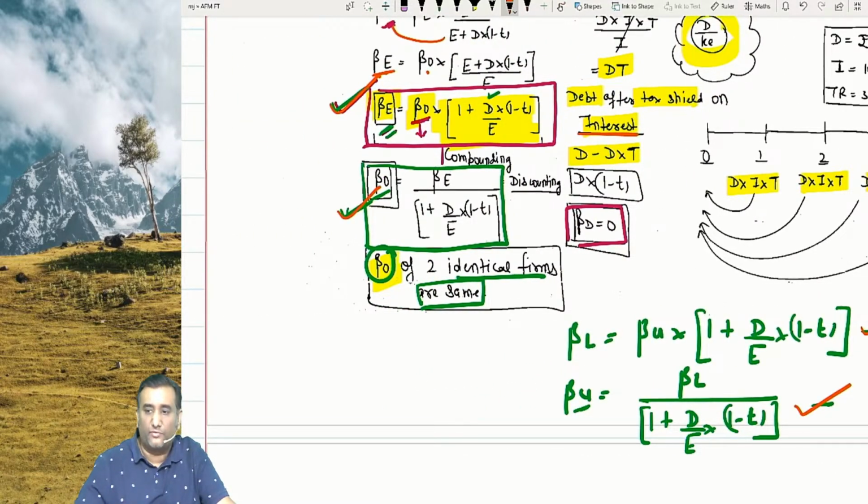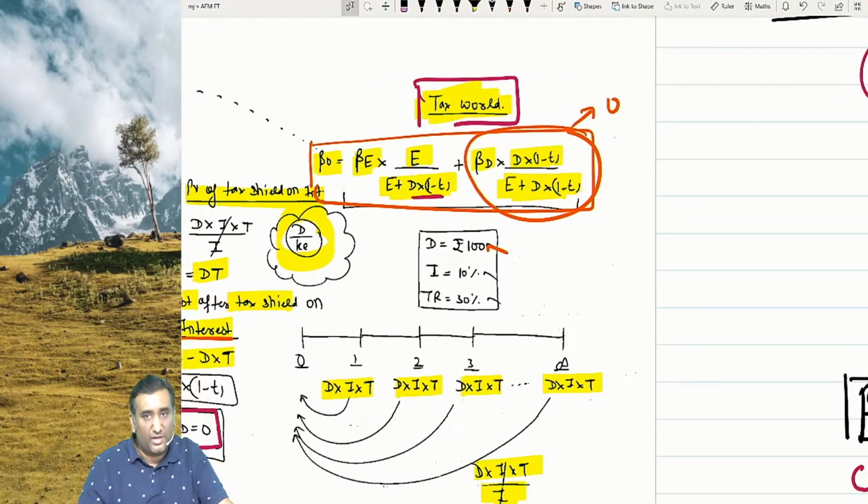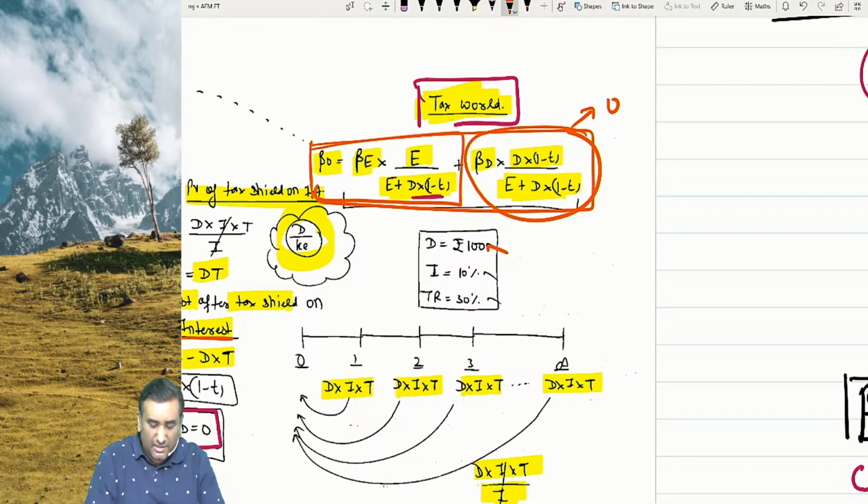This is a derivation of the formula from the top, and how the derivation comes is, I just showed you that this is 0 and then arriving at these numbers I get. In case you find difficulty, it's beta equity into weight of equity plus beta debt into weight of debt. If there is taxation, then D into 1 minus T, that's it. And this part is 0, and you can use this part and create your own formulas. Fine. Beta overall is nothing but, if debt is 0, beta equity into E divided by E plus D into 1 minus T, and then accordingly that formula comes.